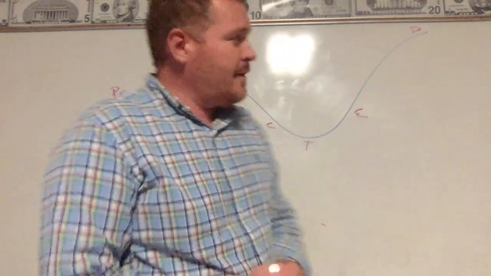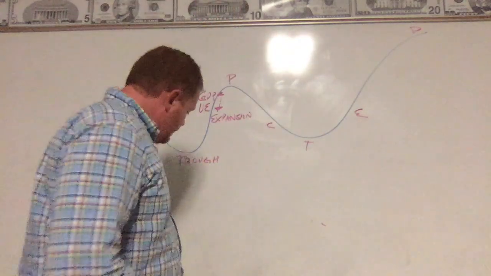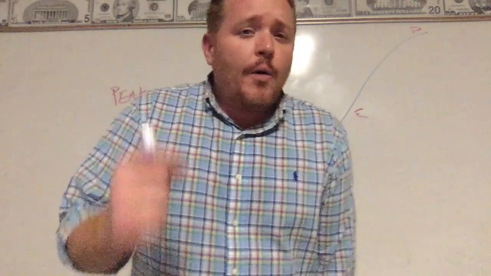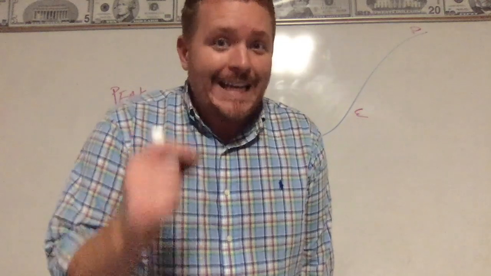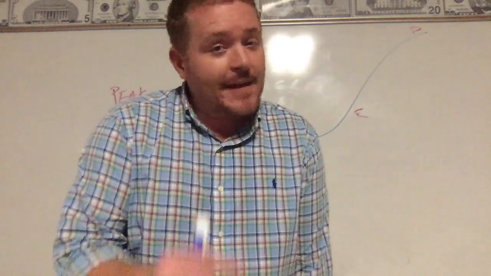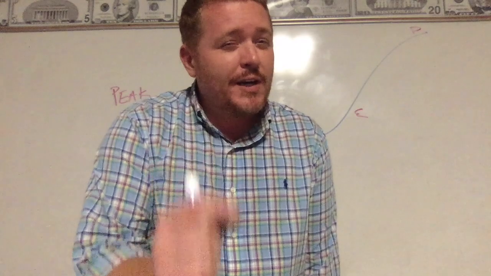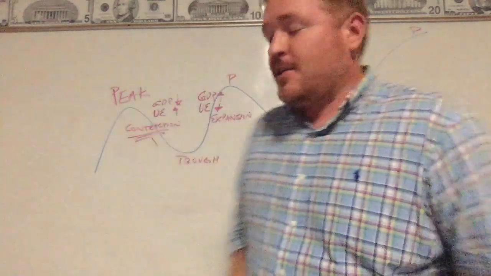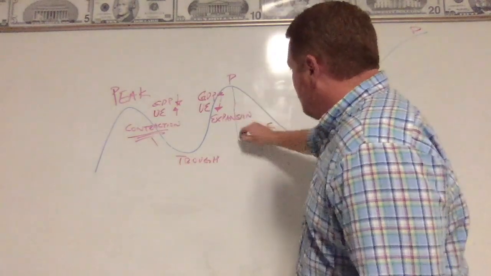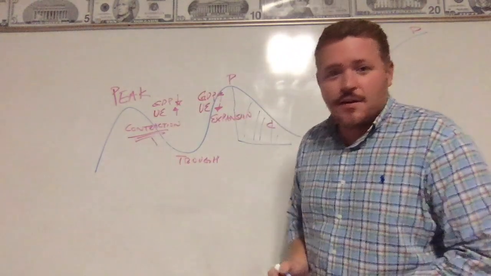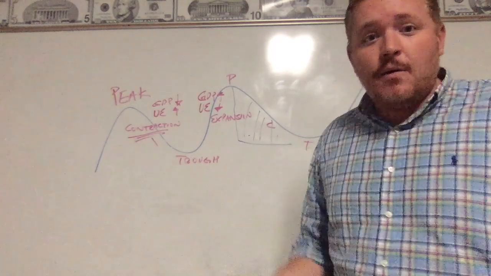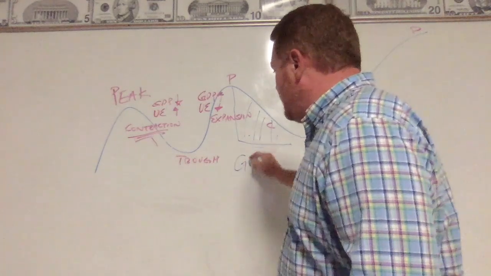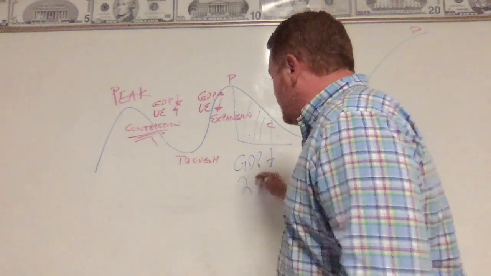But a couple of other things I want to throw in for you. Number one, and you might need to stop this and rewind it in case you don't understand. If we are going through a recession, we are in a contraction phase. However, just because we're in a contraction, it doesn't mean we're in a recession. Okay, so the recession might be shown something like this on a business cycle graph. This time period, we could be going through a recession. Well, what is a recession, you ask? I'm glad you did ask. A recession is when GDP falls for 2 consecutive quarters.